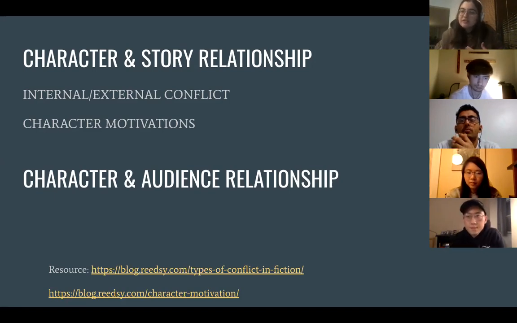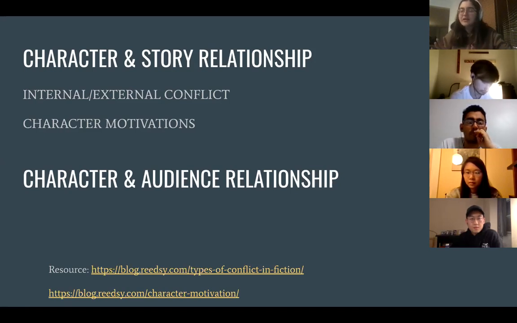And an external conflict is any conflict that is, I guess, a character or any kind of force versus another kind of force. So you have character versus nature, character versus character, and character versus society. An example of character versus society would be a lot of dystopian movies. Again, Hunger Games, you have Katniss versus the society that she lives in, or in Divergent, you have the main character, I forgot her name, who goes against the society.